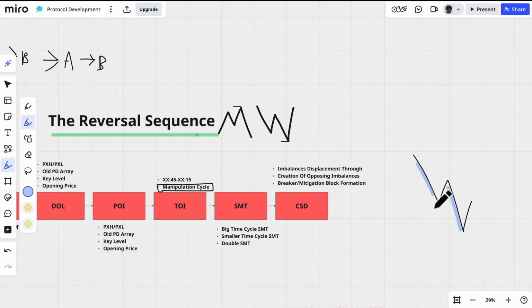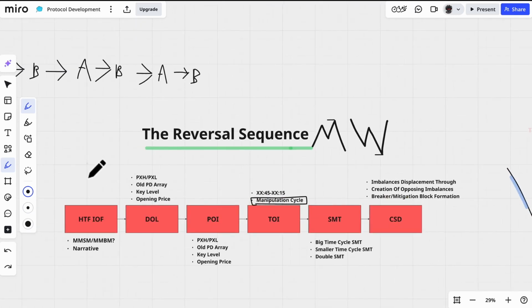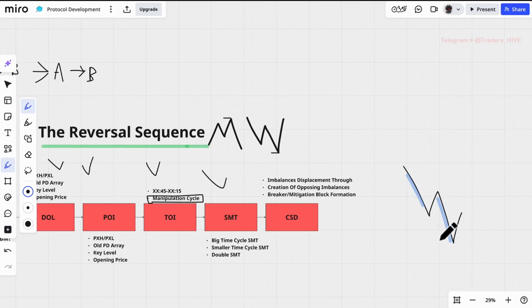These CBs, these premium imbalances, should function as resistance for price to continue lower if the underlying order flow is going to remain bearish. However, why are we going to be paying attention to these imbalances now? Because all of the prior steps of the reversal sequence are in play, which signal to us that the swing low is in the making. Therefore, we are not looking at these CBs to go market short against, so to say. No, we're anticipating that price is going to rip through them.